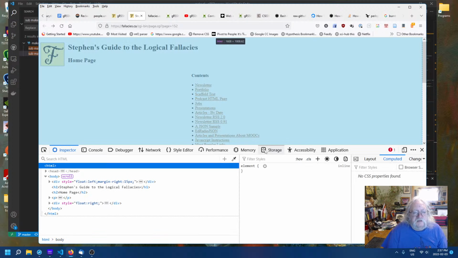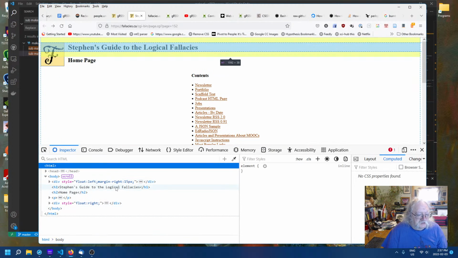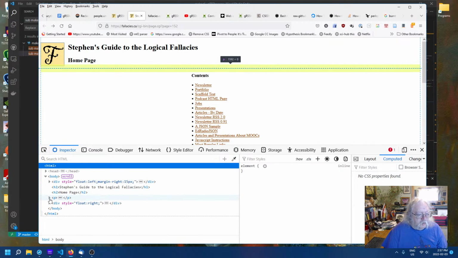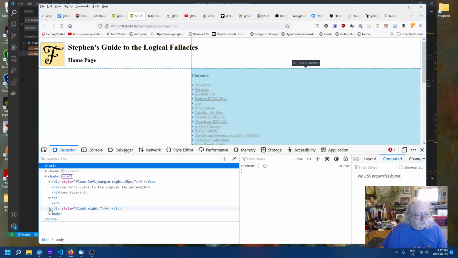Well, let's see. Let's inspect. And let's see what I'm actually generating and why that's a problem. Div style equals float right.